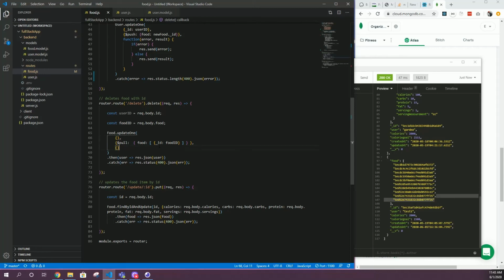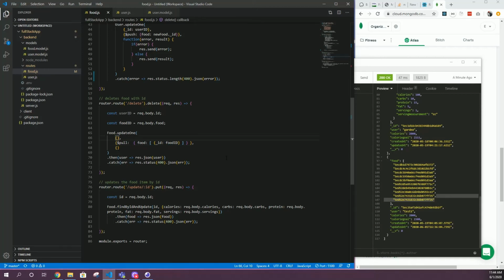So now, pull food ID. Okay, so food ID, we'll also need to remove it. Update one. So we'll need two food IDs.